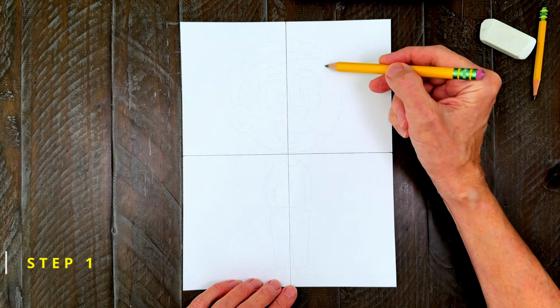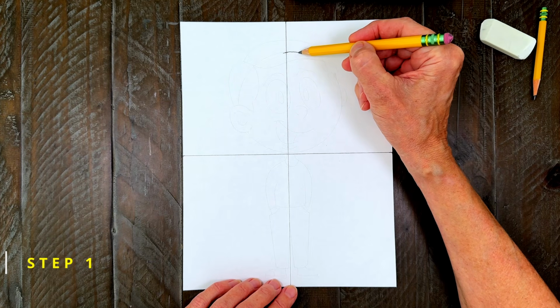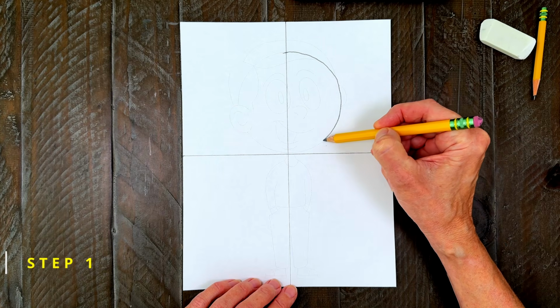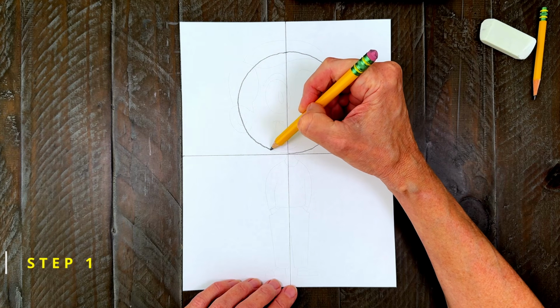Step number 1. Cartoon heads are usually extra large, and this one is no exception. It's going to take up the top half of the paper like this. Make a mark near the top and slowly draw half the circle on one side, and then when you're done, draw the other side, matching it as best as you can.